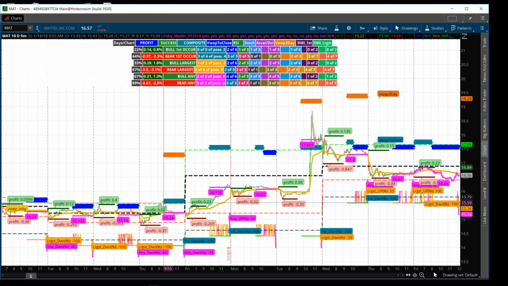If we look at this day here, that's 1 VWAP to close bear prediction. It's saying it thinks it's going to go down, and what happened? The very first thing that happened was boom, it went down. So it predicted the first thing that would happen would go down, and it did. So 1 for 1. The next one here says it's going to go down, and here's the closing day, and it went down. In fact, it never even went up that day, so that's 2 for 2.